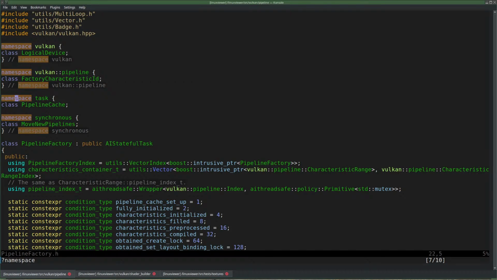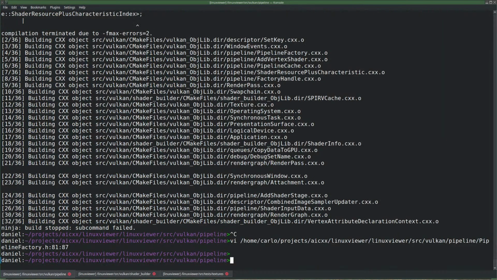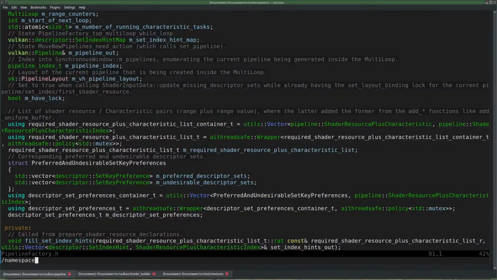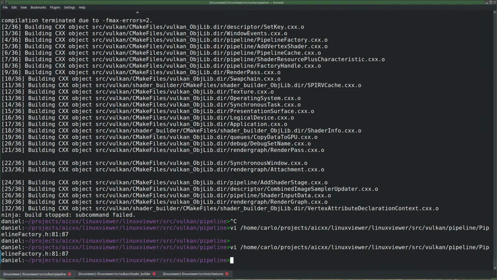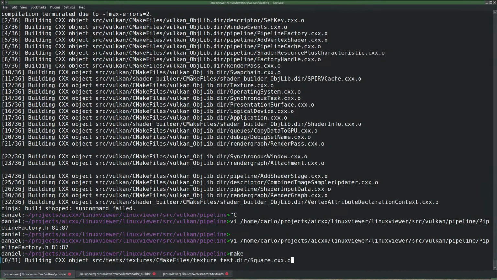Task, yeah, this one. Yeah, I deleted the pipeline somewhere, but I don't know where anymore. Guess that will be another compile error.